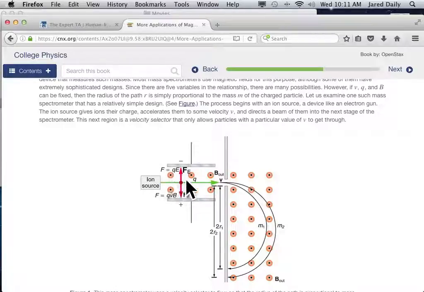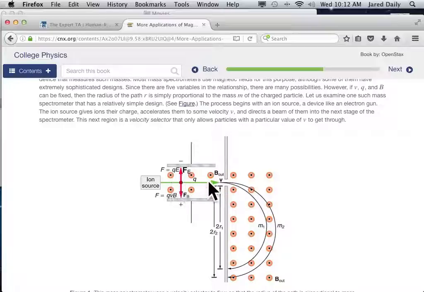Then these atoms go through these parallel plates and through this device called a velocity selector. It also has a magnetic field in it that is pointing out of the page. The only atoms that escape from this device are atoms going a specific velocity. If they're going too fast, they hit a wall going up. If they're going too slow, they hit a wall going down. The ones going just the right speed make it to this little doorway, and they go into the mass spectrometer.